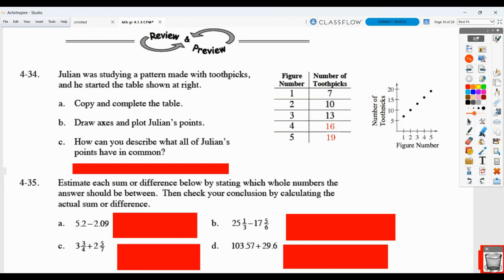So again, it would be good if CPM put a title on this, maybe like Julian's pattern made with toothpicks or something, but everything else is correct. They went by 1s horizontally for the figure number, and they went vertically by 5s for the number of toothpicks, and then they plotted those points. They also have labels on the bottom and on the side, which was good. And so basically they're just showing this as a graph, which would be in quadrant 1, just positive x, positive y.